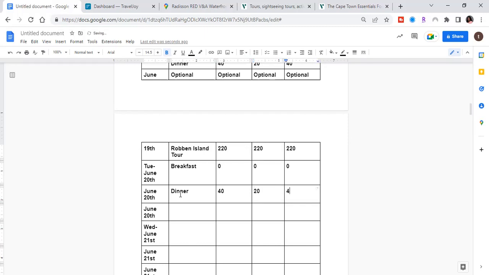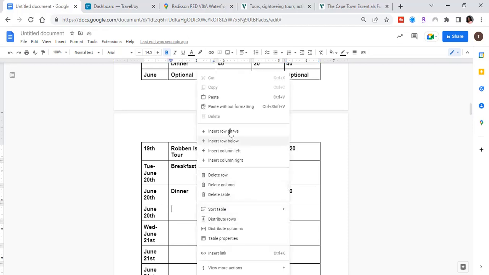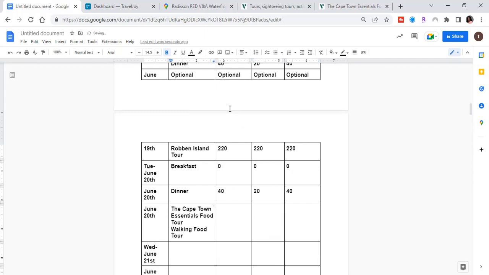$20. 40. Then if this price right here isn't enough per what the cultural holiday says, just give it to them as a credit and then they can pay the difference. Like, when they get there, depending on the currency they take, I'll give everybody like $20 worth to go towards their meal. So, you could do it different. Okay, so now I'm going to type this in there, paste without formatting.